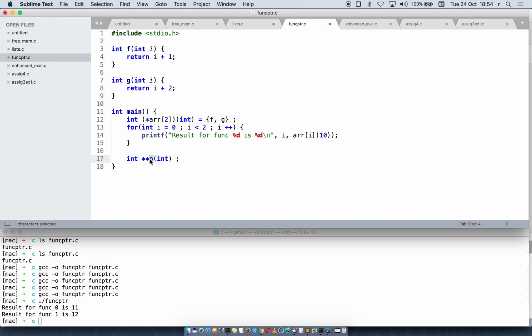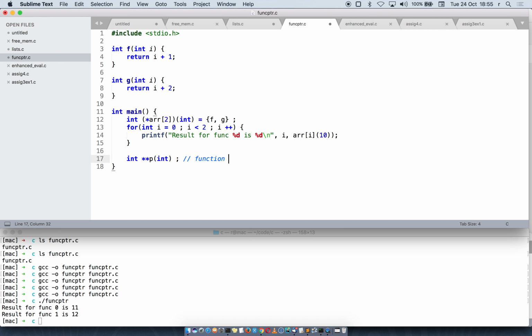So brackets always bind tighter, right? So p is a function, whose argument is int, that returns a pointer to a pointer to int. Okay? So in fact what happens is that I can't really declare such a variable, right?